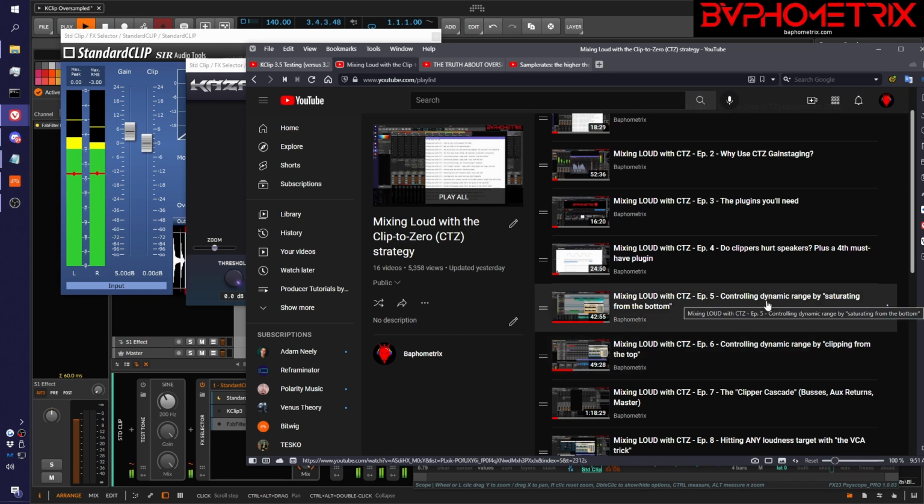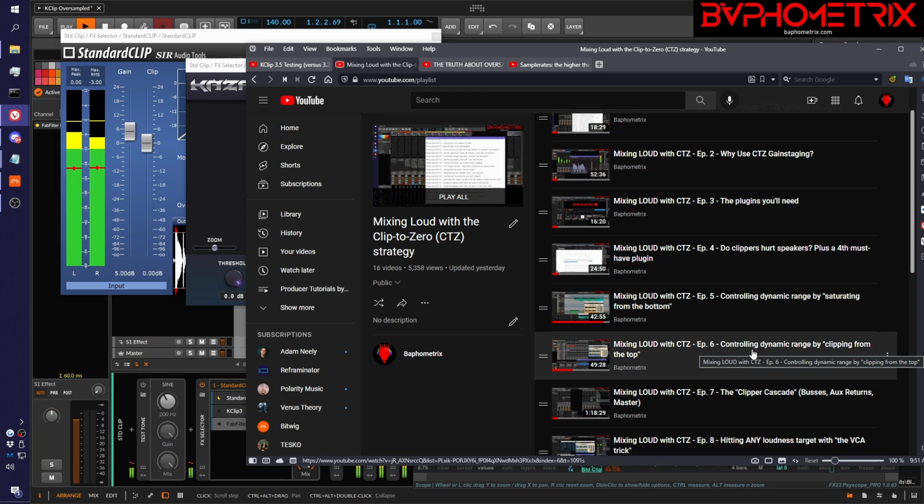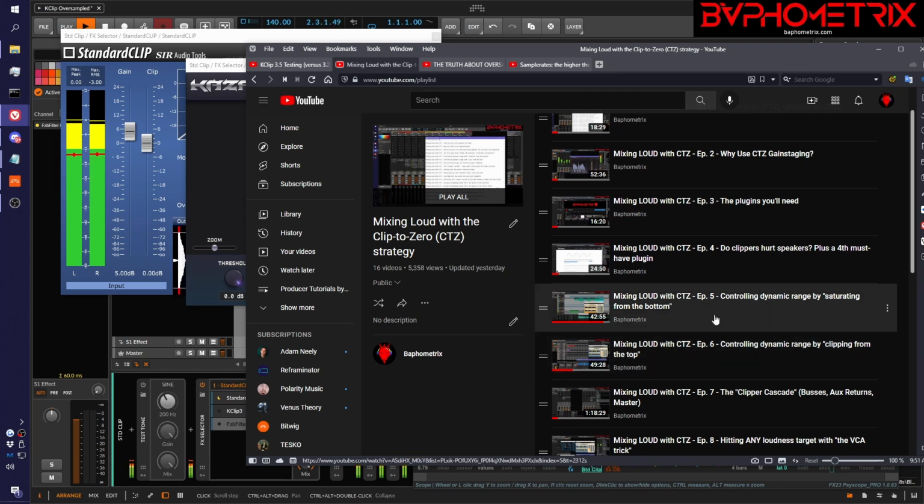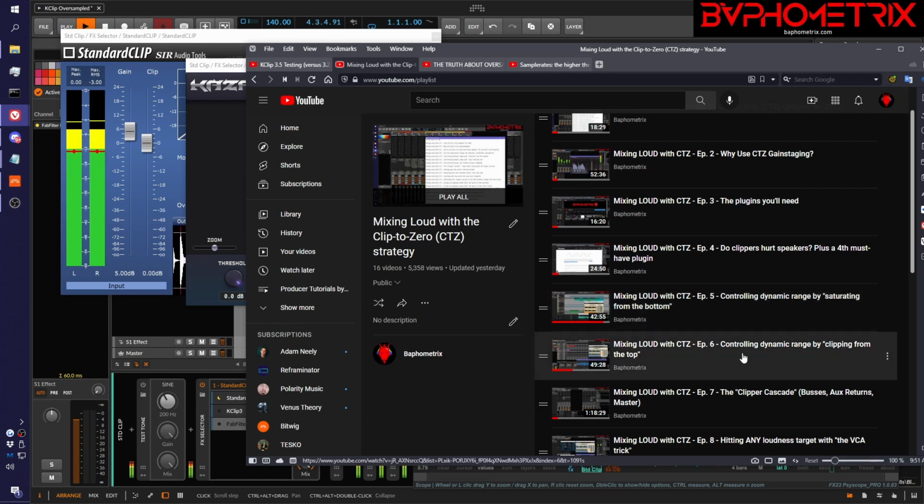First, saturate it. That's going to make it a little bit perceptibly louder. It's going to reduce the peaks. It's going to effectively make the crest factor smaller in most cases. And so you can probably maybe get that track loud enough to fit into your mix without clipping it at all. Maybe. You won't know unless you do this first. So do your sound design first. And if it's still not quite loud enough, that's when you clip.